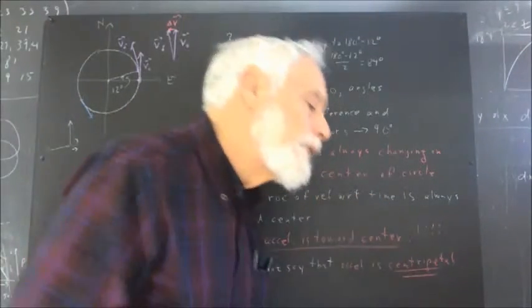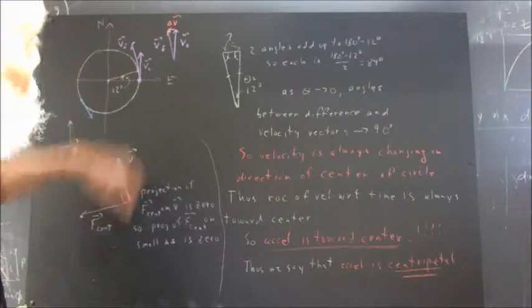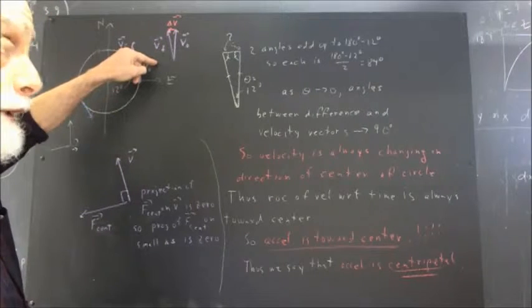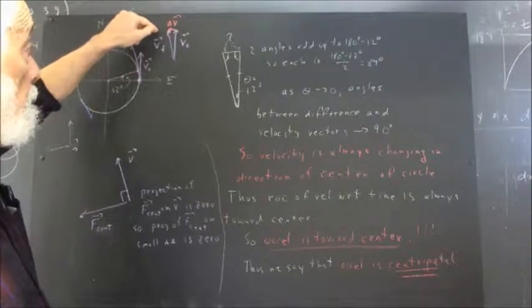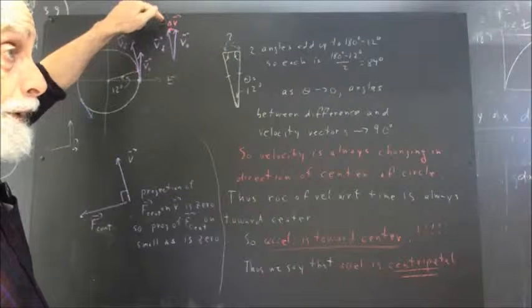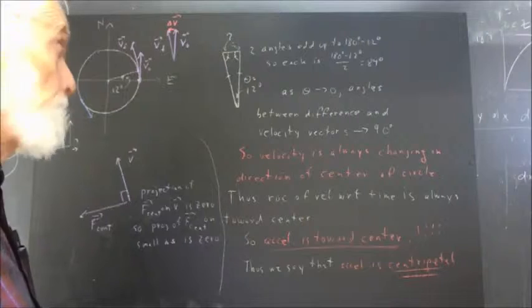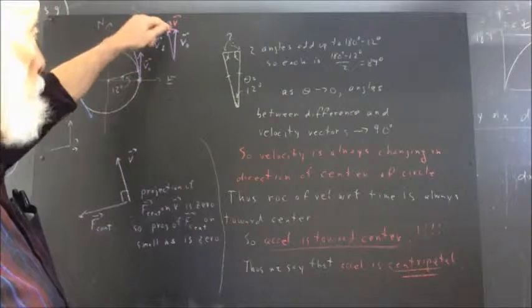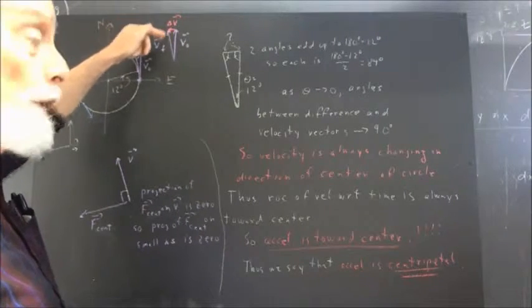Okay, well, if we add the change in velocity to our initial velocity, we should get our final velocity. What vector would I add to the initial velocity in order to get the final velocity? Well, there it is. There's our delta v vector. That's our change in velocity. Now, let's think about the angle the change in velocity vector makes with our initial velocity or with our final velocity.